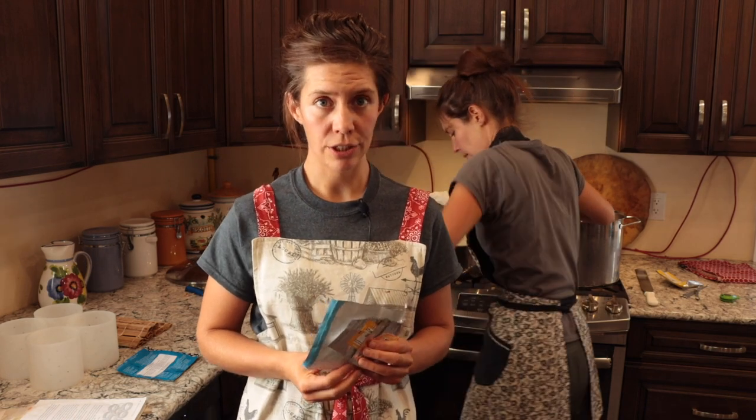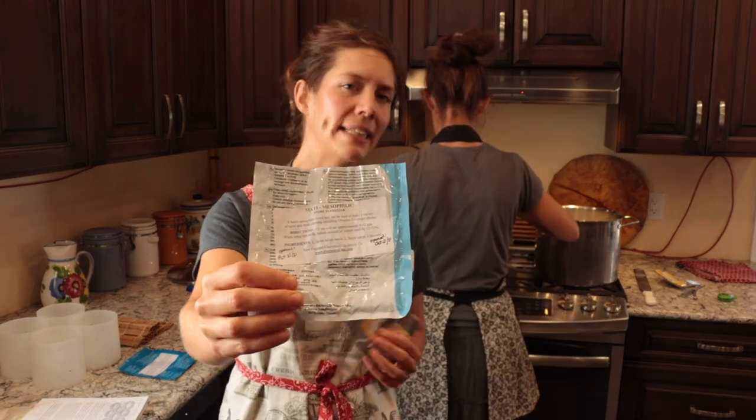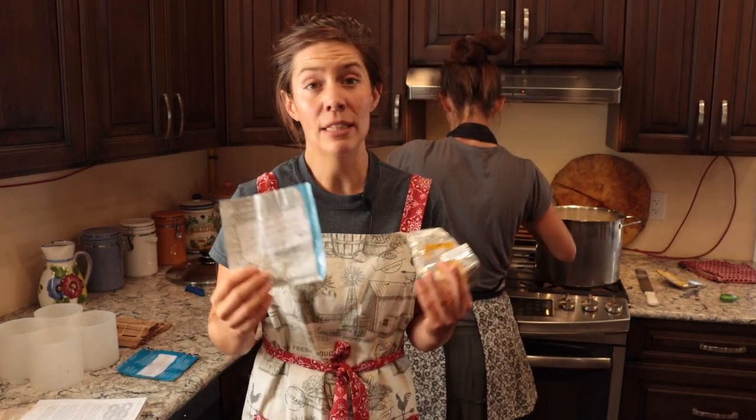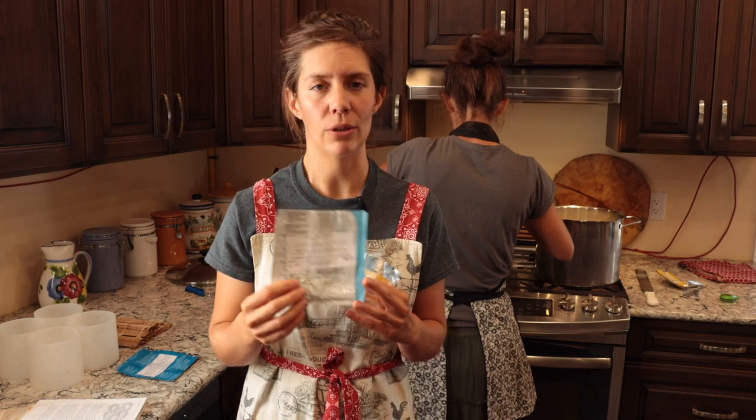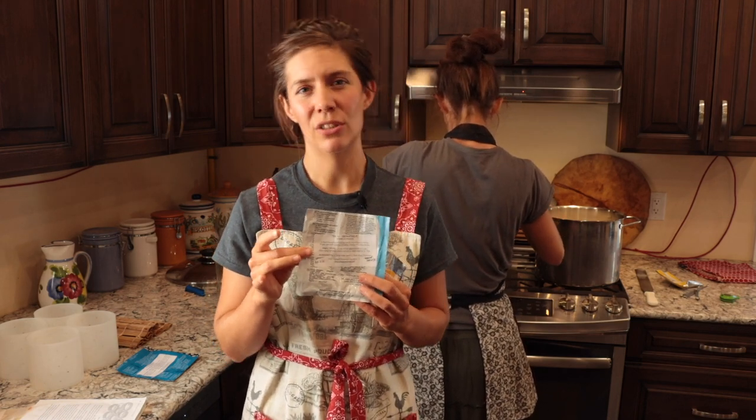Along with that, and this is optional, cheddar cheese culture, MA11. We like to use this because of the depth and nuttiness. It has worked very well for us in our brie cheese, so we like to continue to use it, and we'll use about 1/16 to 1/8.